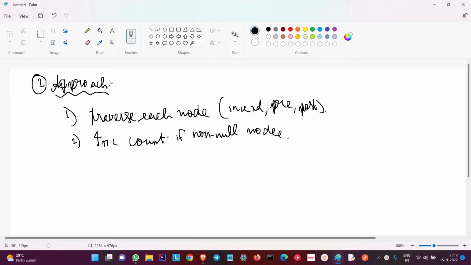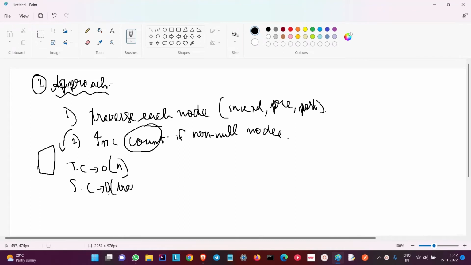So finally we return the count. So this is the first approach, and the time complexity of the approach is O(n), and the space complexity is, since in recursion the call stack may go up to the height of the tree, O(tree height).